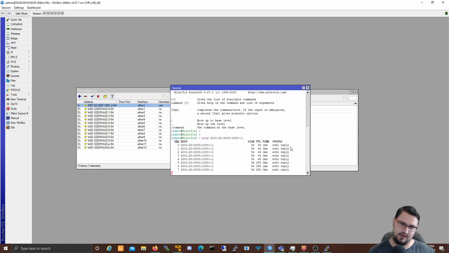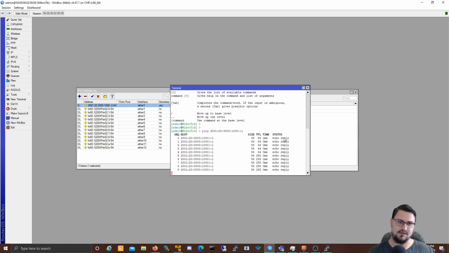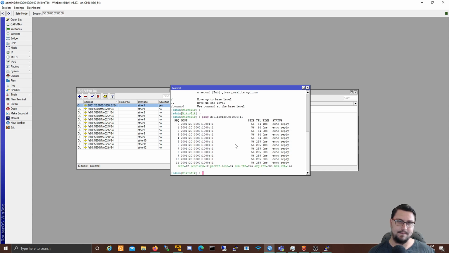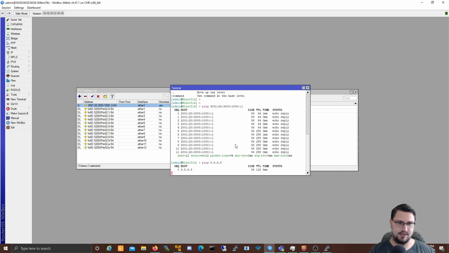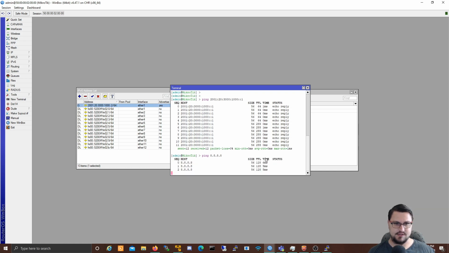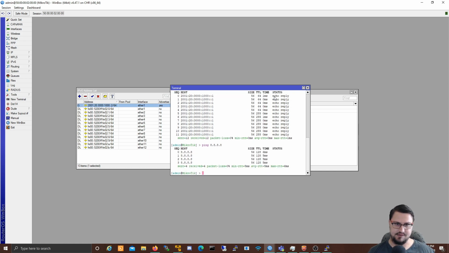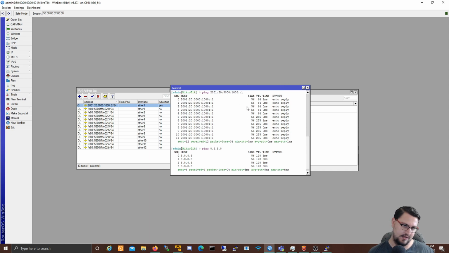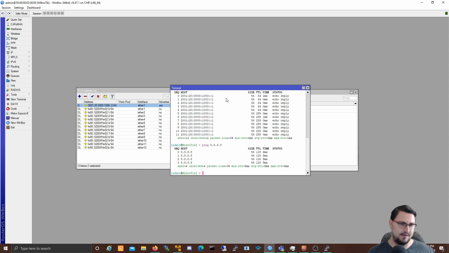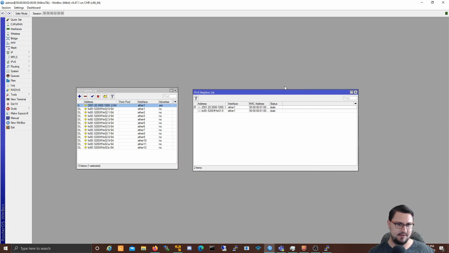It looks a bit weird because it says echo reply, and usually if you work with, let's say, IPv4, if I just do a ping to 8.8.8.8, you just get this. It just gives you the milliseconds and stuff. It doesn't tell you the status echo reply. So it looks a bit weird, but that is normal. Okay, cool. So we've actually assigned some IP addresses, and there we can see the neighbors as well.